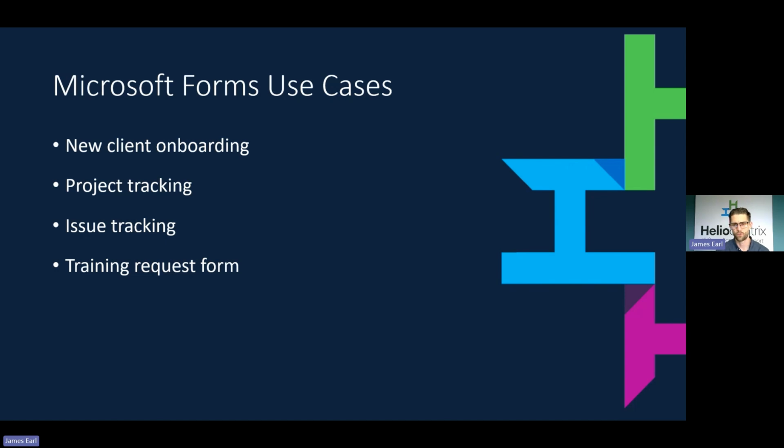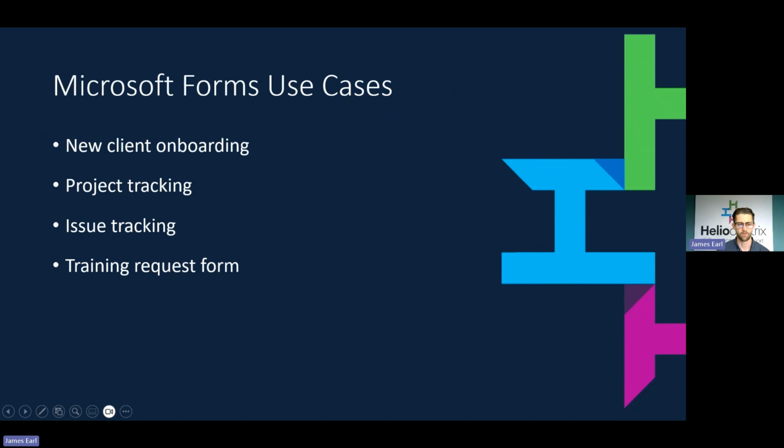Issue tracking. So you could create a form to log issues. Once the issue is logged, it could be added to a SharePoint list that works as an issue tracker. It could send email notifications to users who've completed the form, confirming their receipt, and then further workflows based on actions completed in the SharePoint list. So for example, if you need to gather more information, or once the issue has been resolved or denied, then that could send an email to update the user as well.